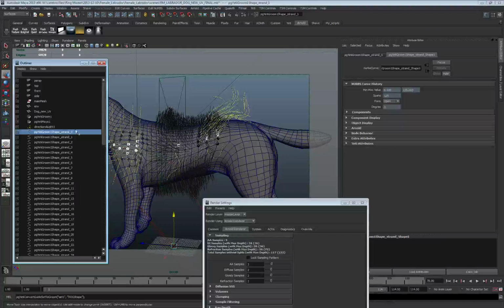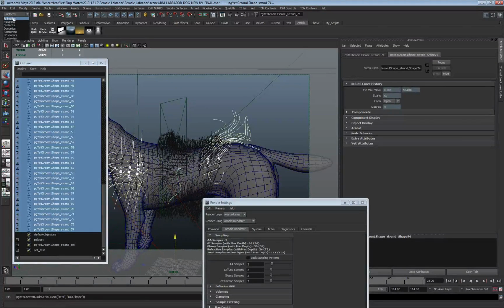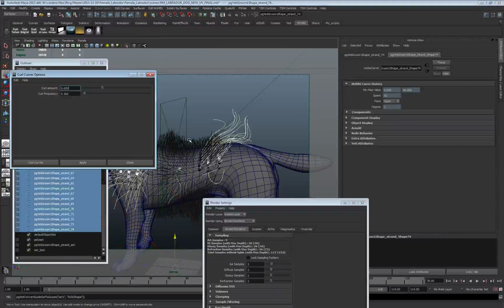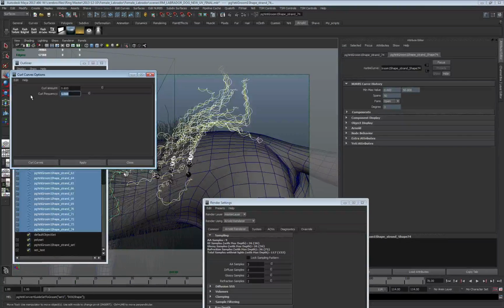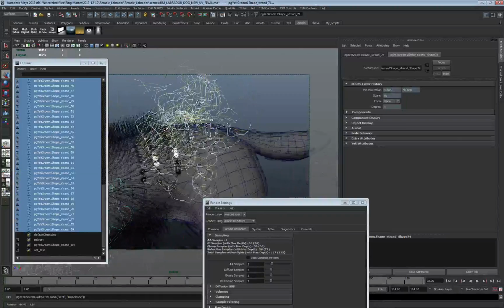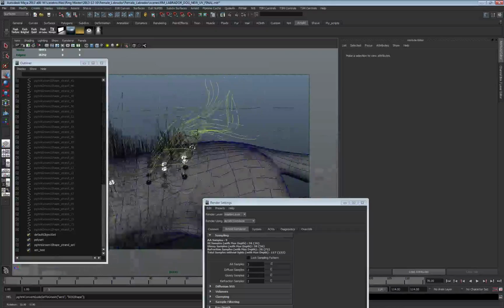And now let's modify it a little bit. Let's go again to surface, edit curves, modify curves. Let's curl it. So frequency is 1. Play. Maybe too curly. Let's try 3, 2, play. So now I will hide it.